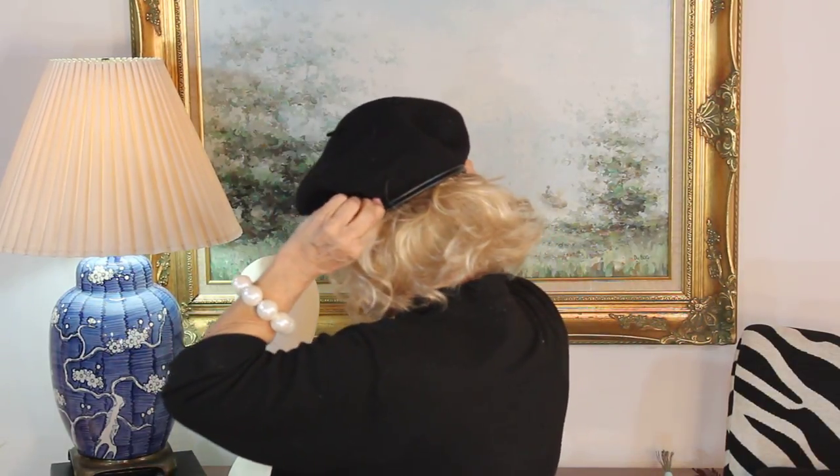Let me show you another hat that's cute — this is the standard little French beret. Start at the back. See how I'm pulling it because I'm kind of holding my wig on, and then you don't even need a mirror. There you go. You're in the restaurant. See how nice and easy it is and it all stays up? It doesn't flatten down. I've worn a wig under a hat to a football game for three hours in the cold, and still your hair doesn't flatten like everybody else's.